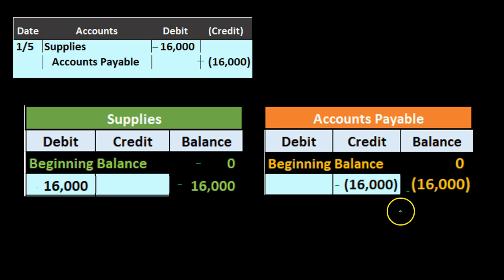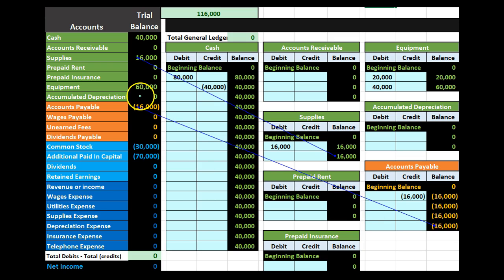Now we're going to use these accounts in order to construct the trial balance. So here's our trial balance. These are the two accounts that are changing. Everything else is the same from the prior time period. So what changed is the supplies account, which we're going to pull from here. Again, you probably only have one supplies account. You don't have to retype the 16 all the way down, but just from computer purposes, this is helpful. And so that 16,000 is being used now to create the supplies account.